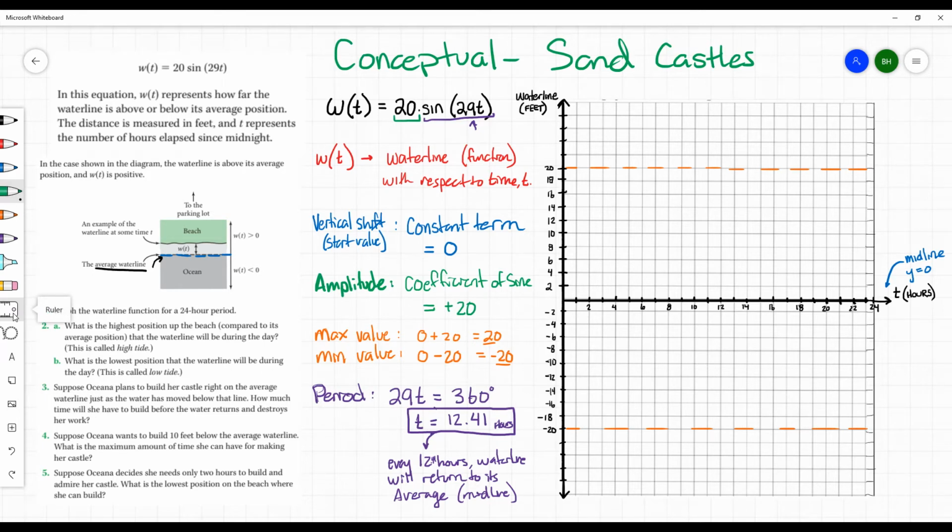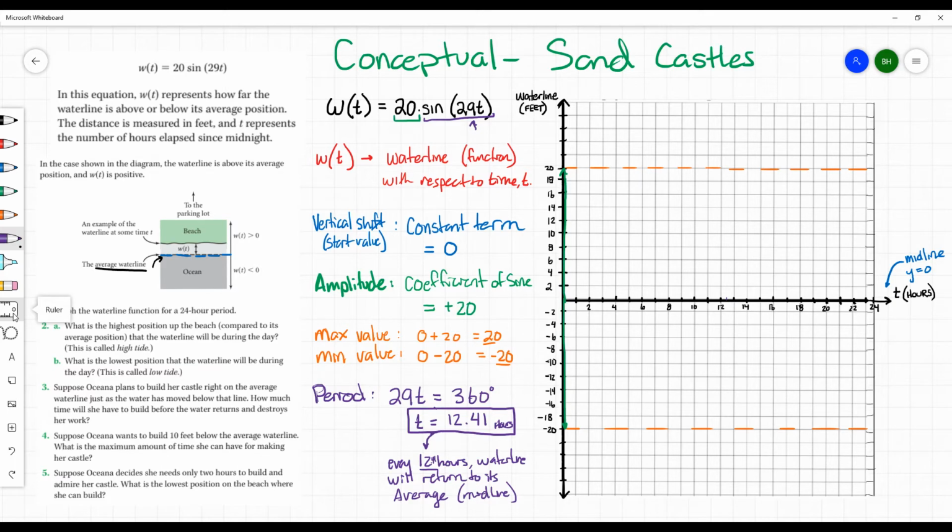Okay. The amplitude we don't actually need to put in there. However, it does represent the distance from the midline to the max. Okay, and it's actually seen when we get to the maximum point and the minimum point of this graph. Okay, so the hardest part about this is incorporating the period because our graph looks really cool, really nice using all of these whole values 2, 4, 6, 8, 10, 12, but our period is a decimal, so it's not a whole number. So I'm just going to use my best guess here, and 12.41 is almost in between 12 and 13, so it's like right about there.